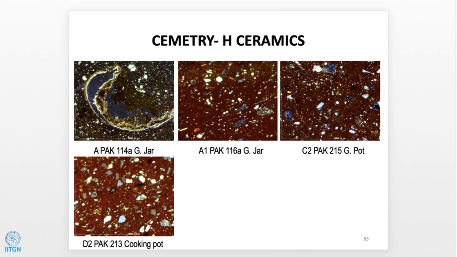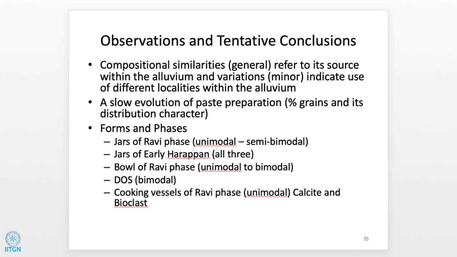So that is a texture, that is a symmetry. Again, the same thing. Because what I'm trying to show you is that in the same period, we have different types of microstructures. And these microstructures, if you try to link them with the earlier features, you can see how it is developed, how it is evolving over a period of time. It's not published yet, so still we are working on it. And these are some of those tentative conclusions that I had drawn from this ceramic analysis of Harappa.